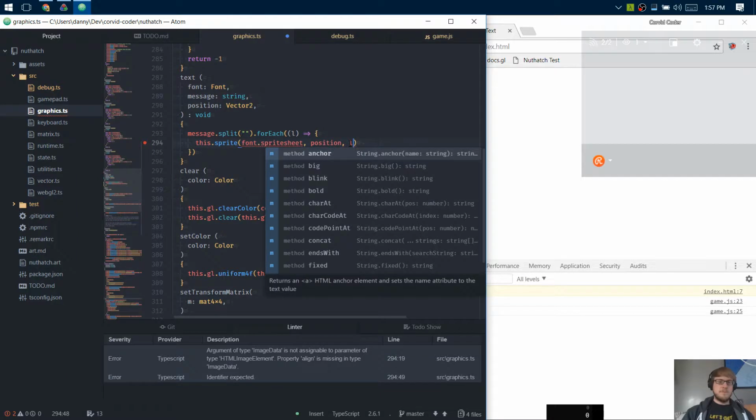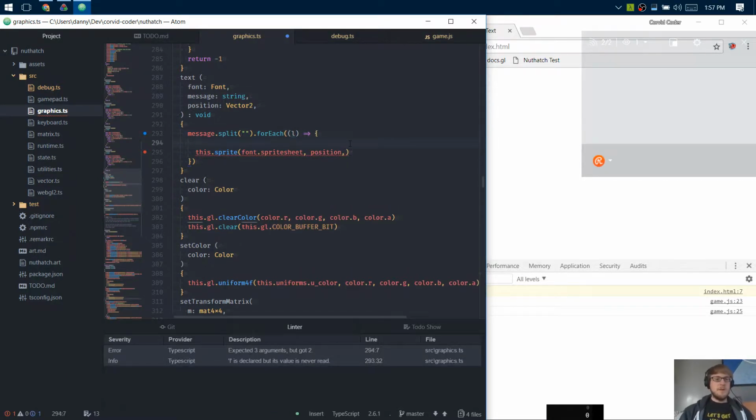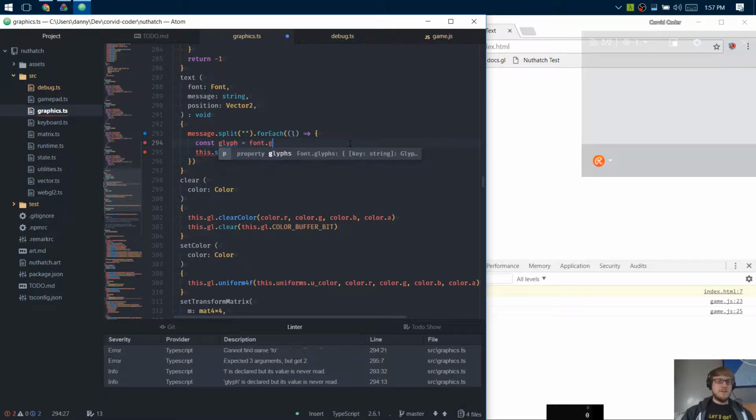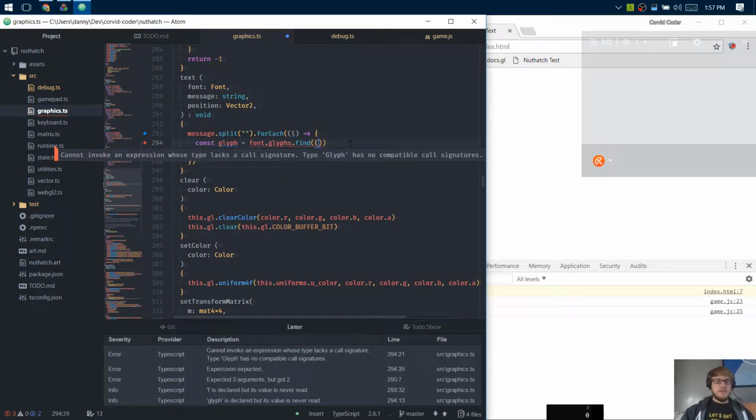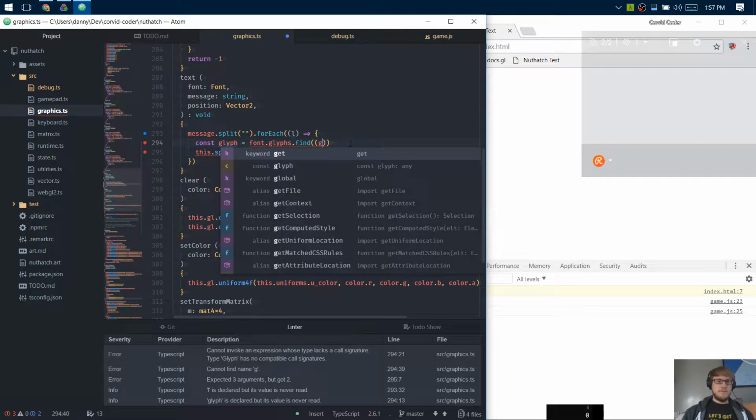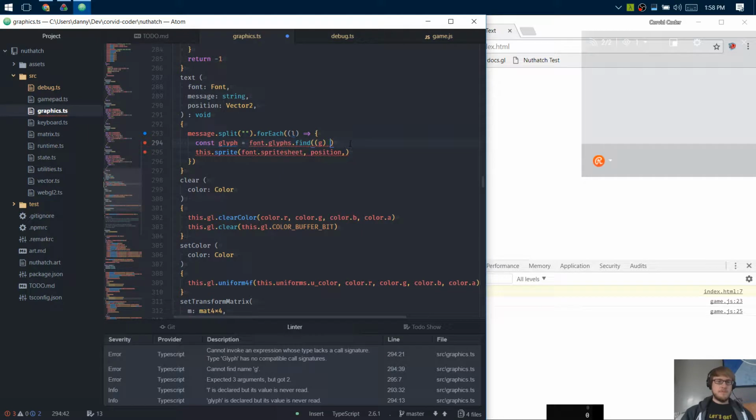L.glyph. Oh, I see. Const glyph equals font.glyphs.find. Oh, that's right. I don't have to do this anymore.